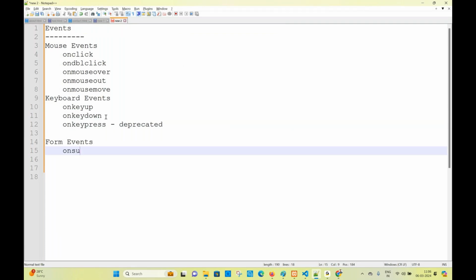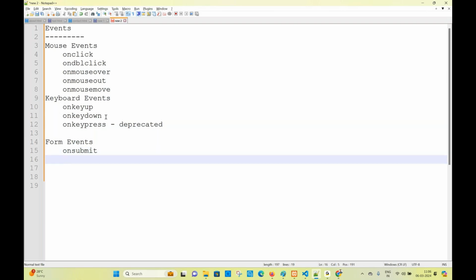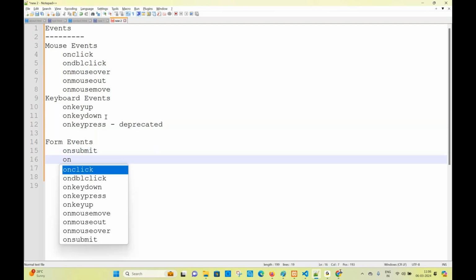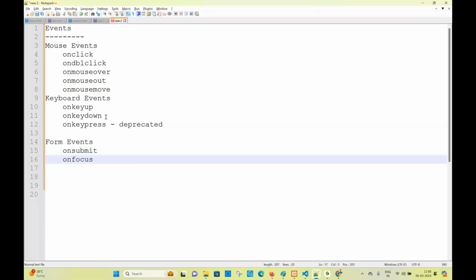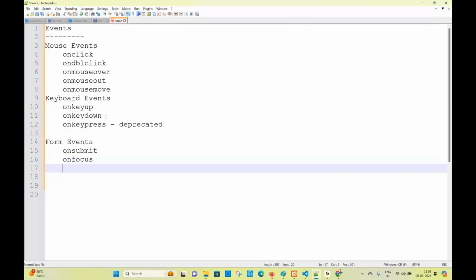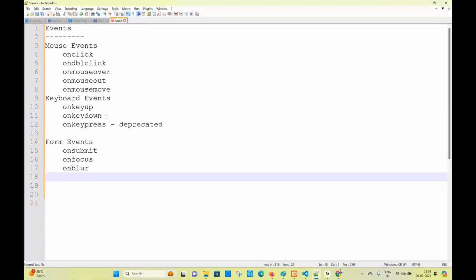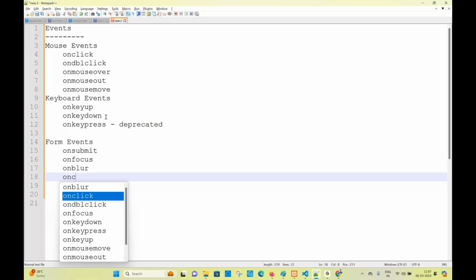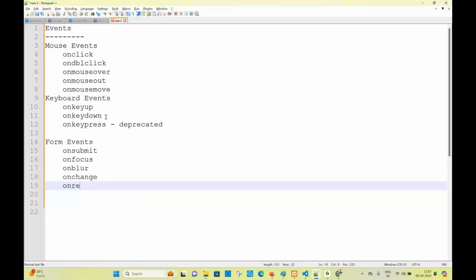On submit, on focus, on blur, on change. Any other? So write the events. These are some events. I'm not writing all, I'm writing some events in every category, write the same.